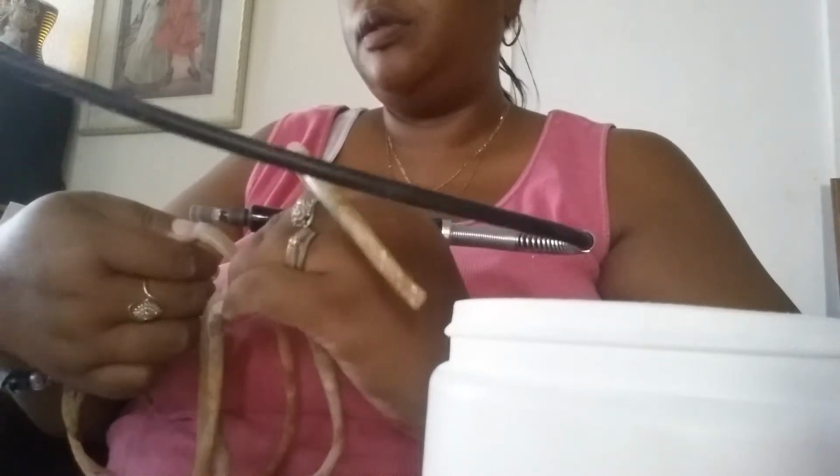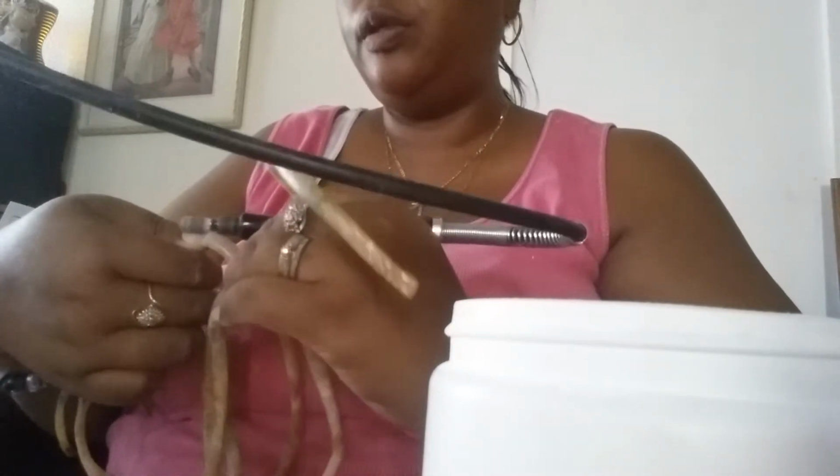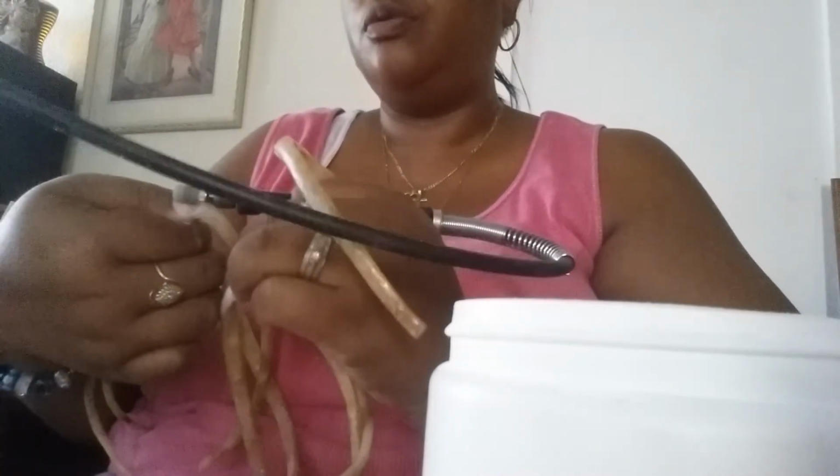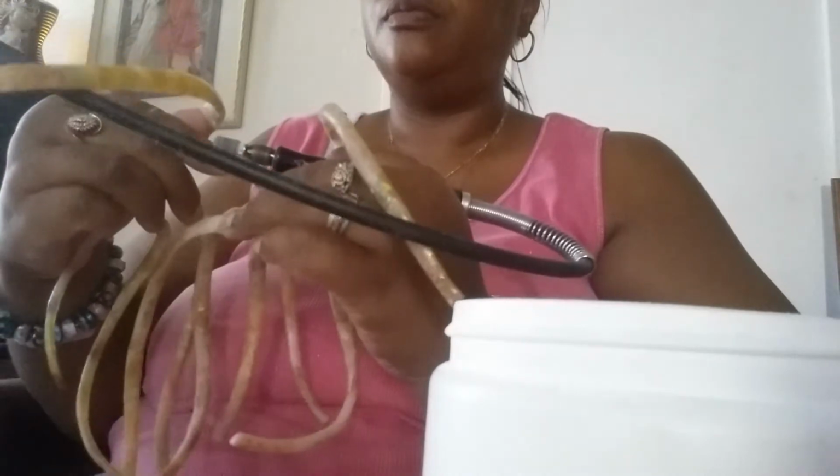Okay, now, back to sanding of the nails. Let's see here. Just really slight, really, really just taking down any rough edges and making sure I have a smooth surface to really work with. Okay. Just making sure I have a smooth surface. I've already pushed back my cuticles.